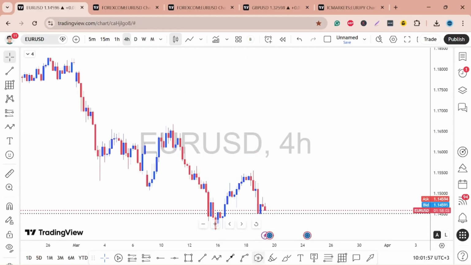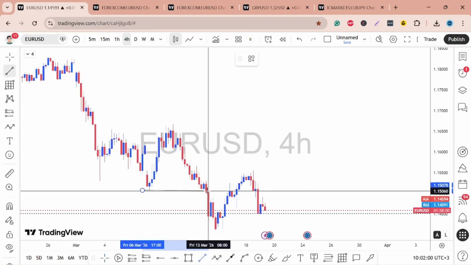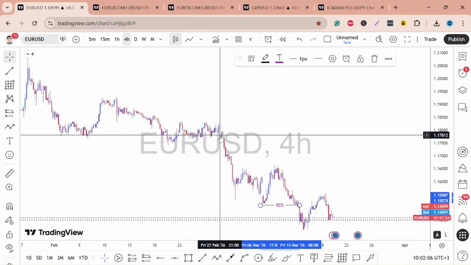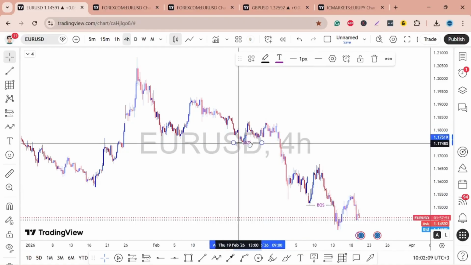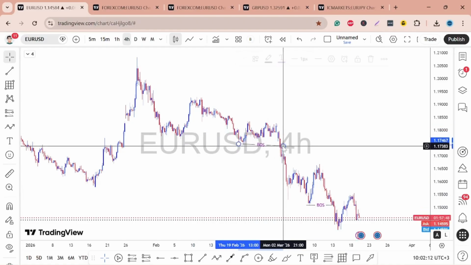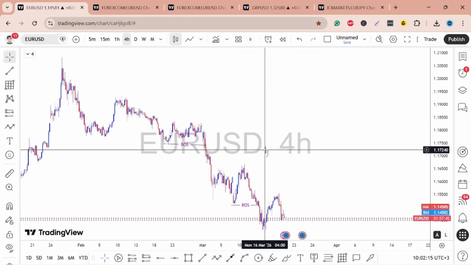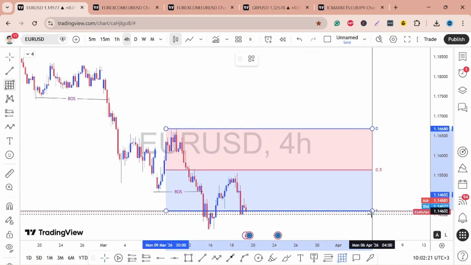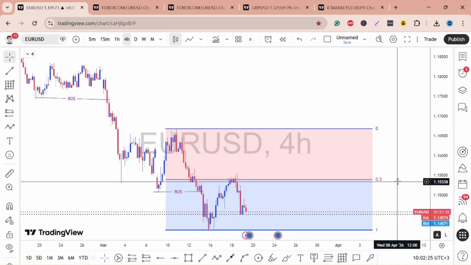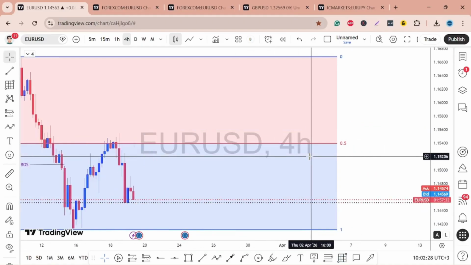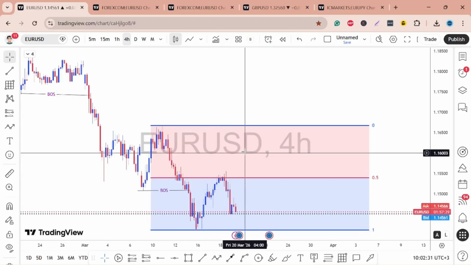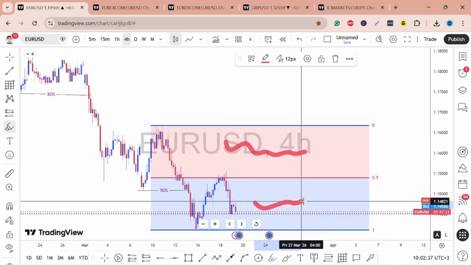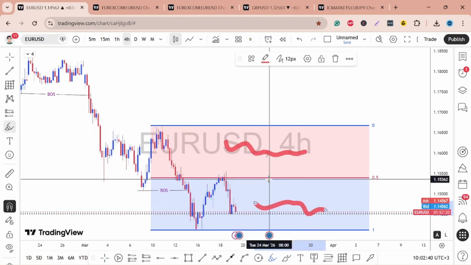You see the market on the higher time frame context is in a very bearish trend. We have the break of structure here. The market was making lower highs and lower lows. I hope we are in agreement with that. Once we have a break of structure, the market will always have a retracement. So in this particular case, I was looking at a retracement on this one. You pull your Fibonacci from the highest to the lowest. If the market is in premium, you'll be looking to short on these levels over here, and in discount you'll be looking to buy. But now the market is bearish, so of course we are looking to short.